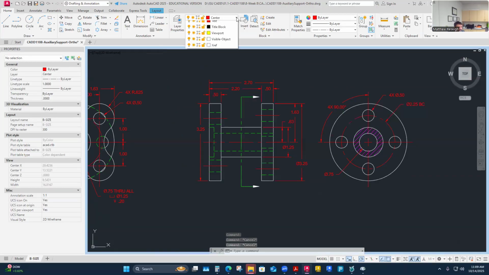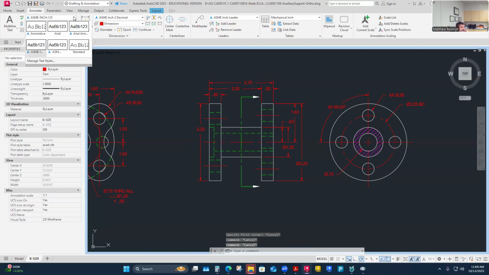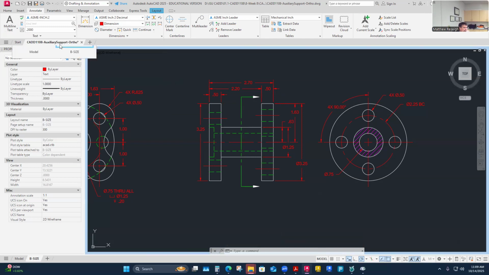But what I'm going to use is my text layer to add, anytime you do a cutting plane or an auxiliary or like a viewing plane, I should say, I'm going to label that thing. So I'm going to insert a multi-line text. 1.25 text is great. No, no, no, it's not great. That's wrong. So I'm going to escape that and I'm going to go to the correct text size, which is double the size text for these notes. So there's my 0.2. And my multi-line text now with that particular text size.